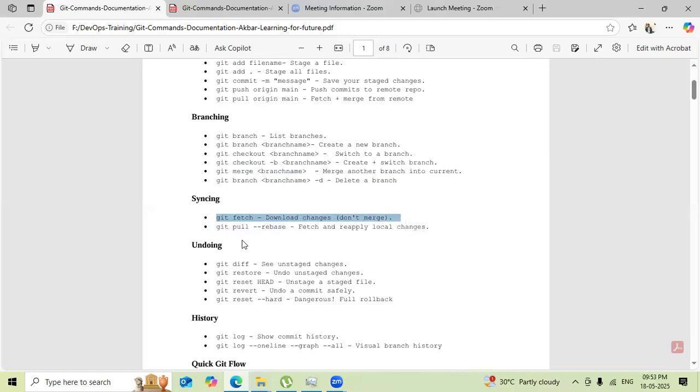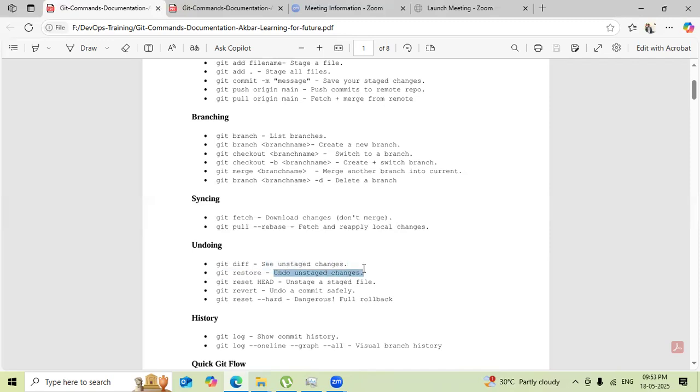Git pull --rebase fetches and replays your local changes on top. Once you understand this syncing, now git diff shows unstaged changes. Unstaged means you have not committed, or you have not given git add. So git restore undoes unstaged changes.